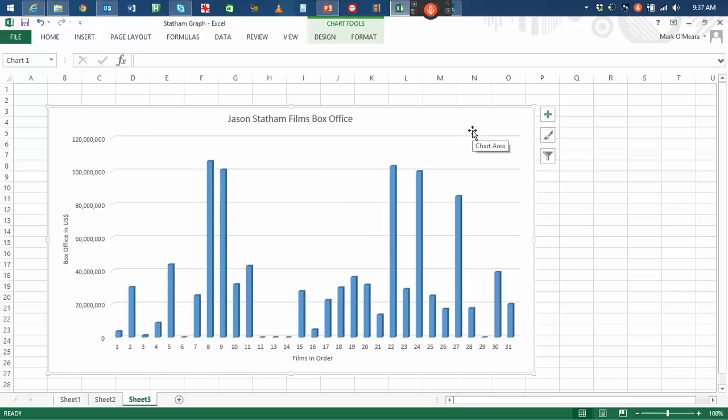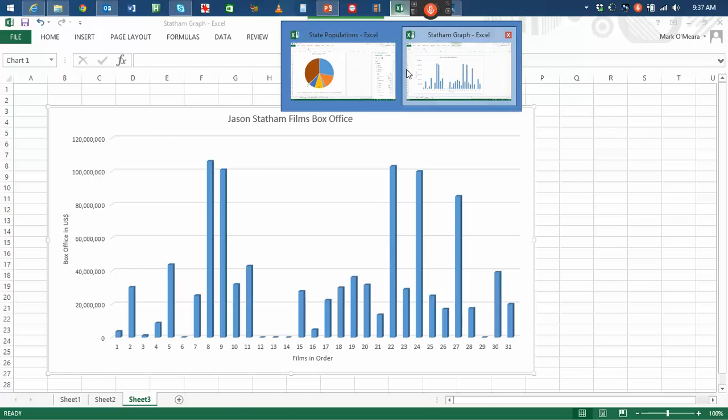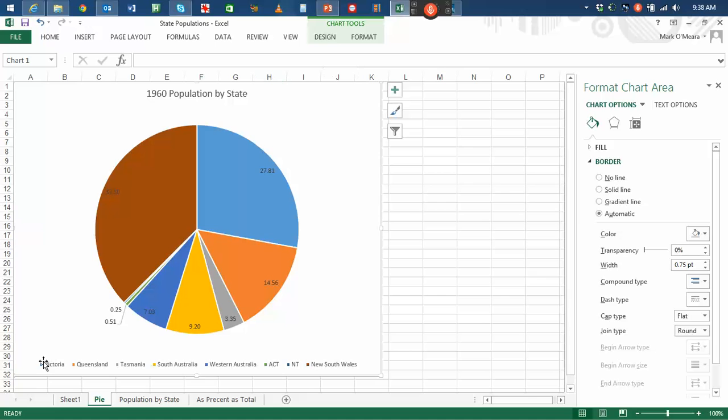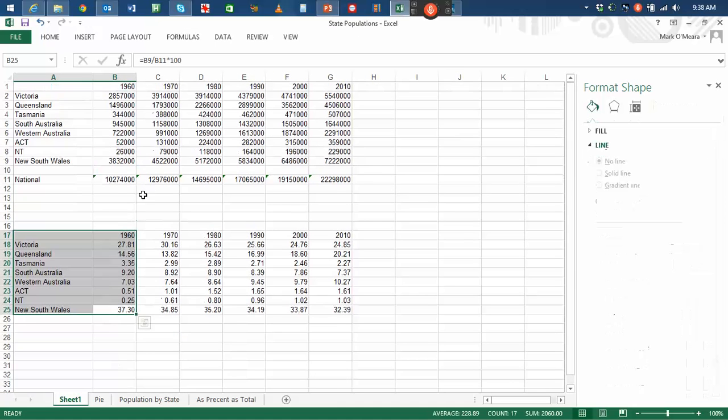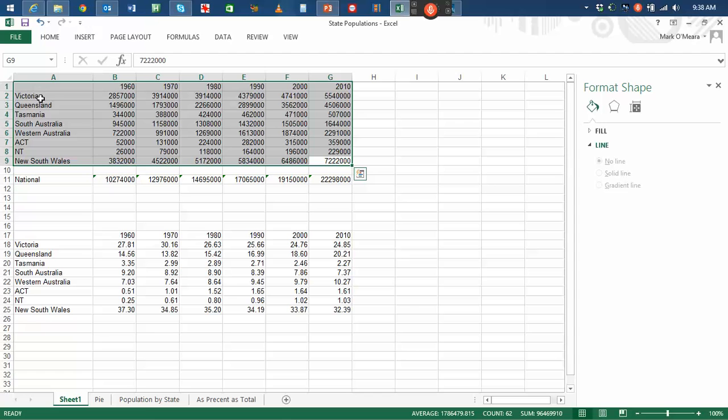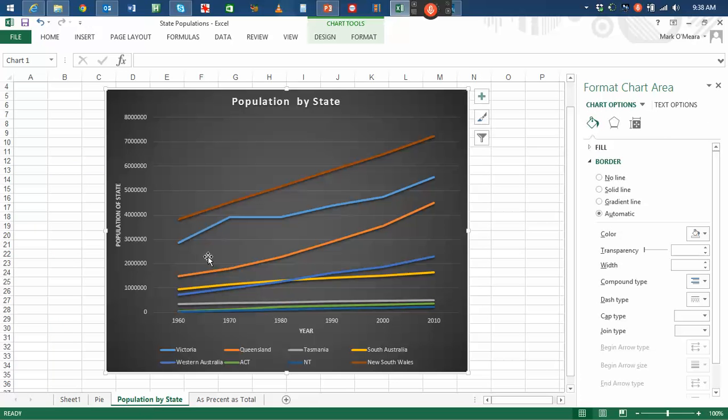But because I had put myself down something of a blind alley, I decided to start again on my project. So I found the data for what the population was in Australian states, and I could find them for 1960, 1970, so once a decade. I thought, well, I want to have them evenly spread out so that my graph is good. So I got all of that data and I pasted it in. In fact, I used what I've been calling God's clipboard, my brain, and I copied them across. And this is the graph that I got.